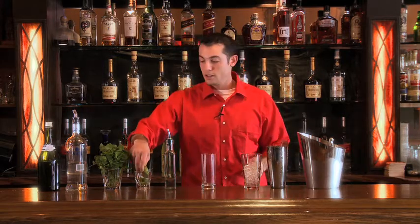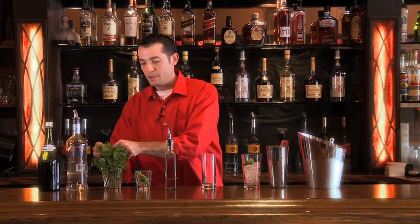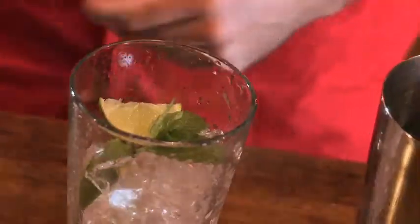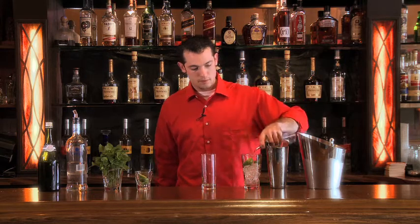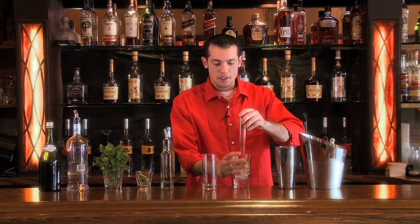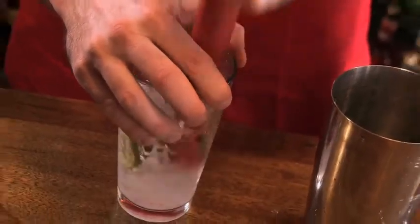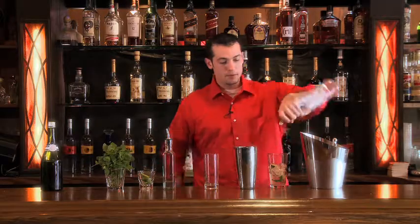I'm gonna be adding the juice of two limes, a sprig of mint, 5 leaves should be good, simple syrup, 3 count. Hold your glass firmly and just start bruising it downward. Now we add our rum, 5 count.